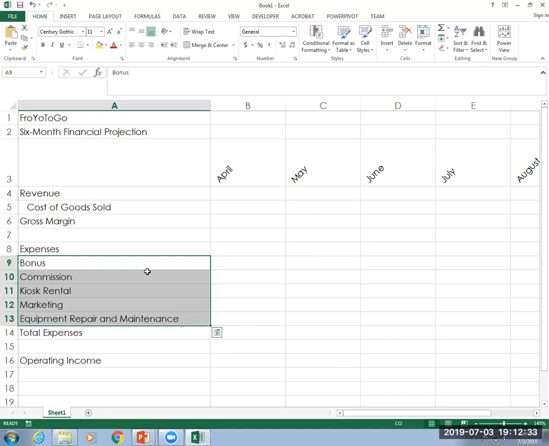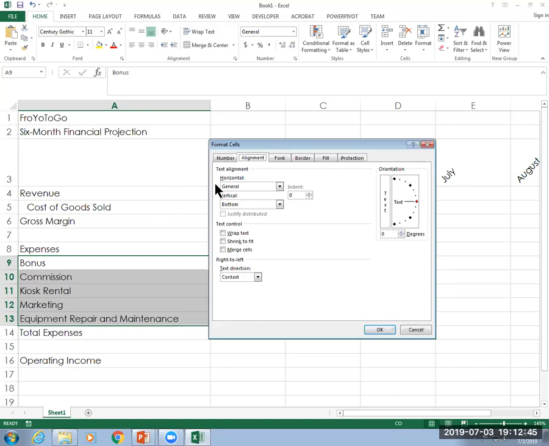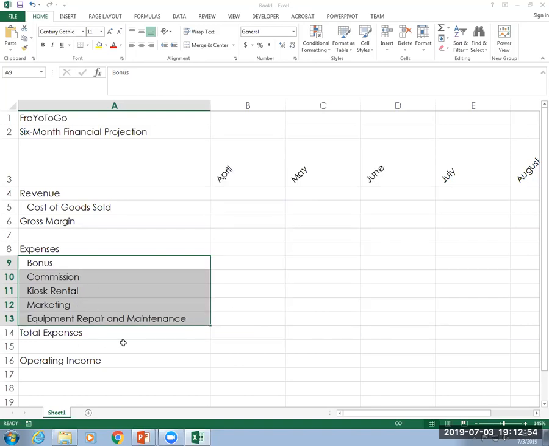So if I want to indent these, one method would be to click this button here, but I could also do it by doing Control 1. Right now it says indent of 0, and I change it to indent of 1, and I click OK, and it indents it 1 space. Both methods work perfectly.